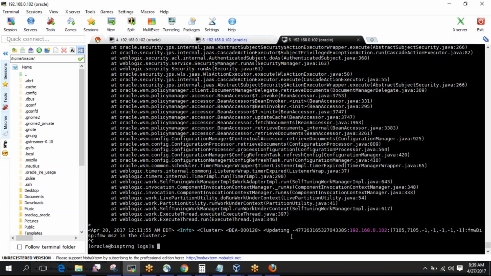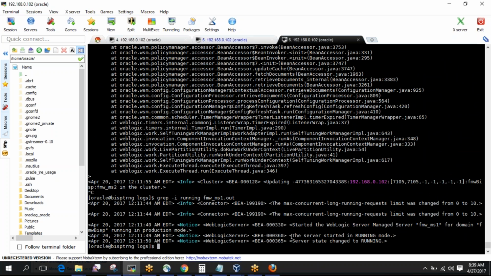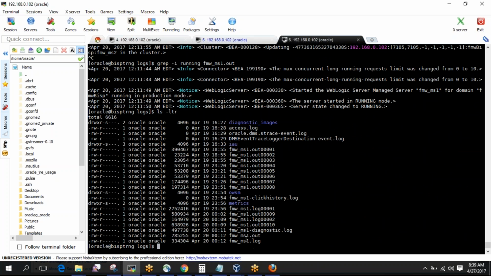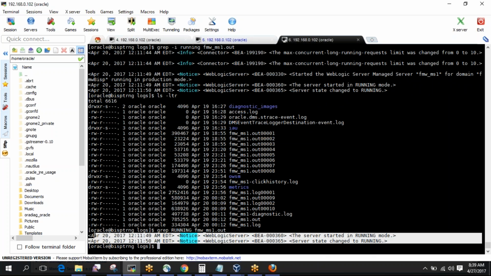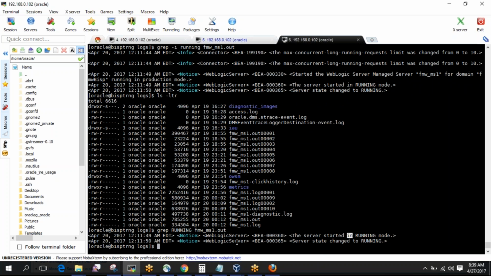Let me go back. I'll show you something. This is my new log. If I do a grep for running, I do see after changing the logging mechanism, running appears on my machine.